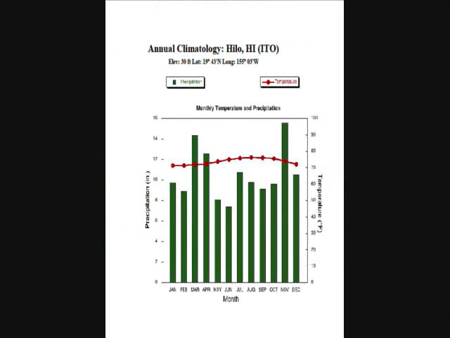Okay, so the next slides are actually going to be, we're taking a little trip to the Hawaiian Islands. And you would think that pretty much in Hawaii, at least at first glance, the weather is pretty much the same wherever you go in Hawaii. At least I did. So, first climograph is of Hilo, which is on the Big Island.